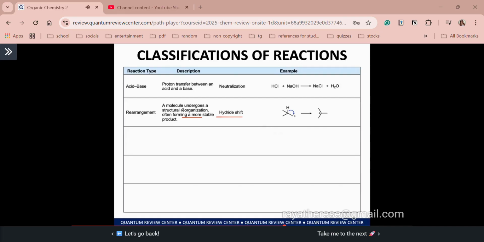So sir, what do you mean stable? So class, remember, for stability of your carbocations, again, the most stable is the tertiary carbocation. That is the carbon that is directly bonded to 3 different carbons, as you can see here in our example. So class, again, for rearrangement, we prefer the production of a more stable carbocation.